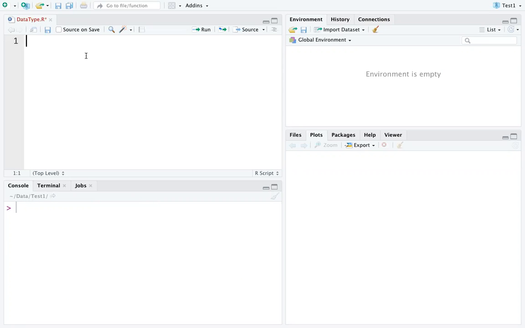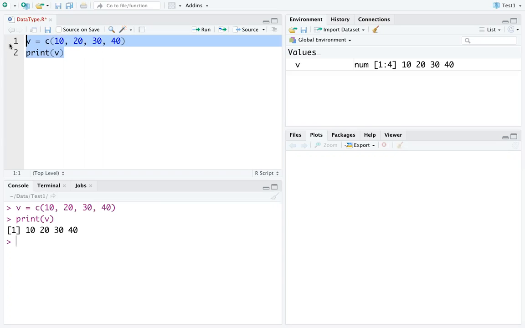We'll create a vector V with the values 10, 20, 30, 40, and we'll print the value of V. Okay, so let's run this.